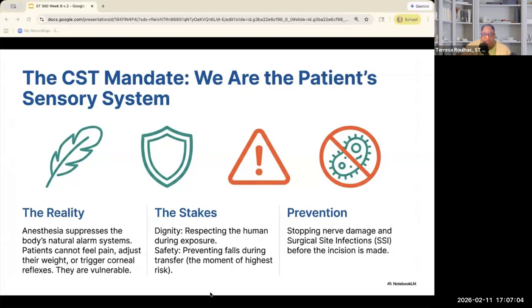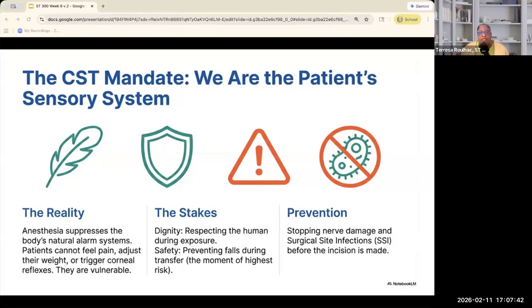Now, as CSTs, we are often the person closest to the patient's body throughout the entire procedure because we're right there at the field. So we notice pressure points sometimes. We know that in some cases we have to be careful with resting our elbows or different things on the sterile field, which is the patient. We are very aware of improper alignment, skin contact with equipment, even risks before an injury occurs. We're already thinking about it. This is what we call guardianship.